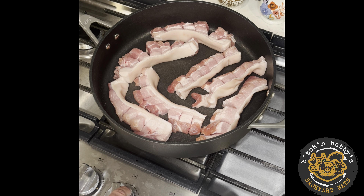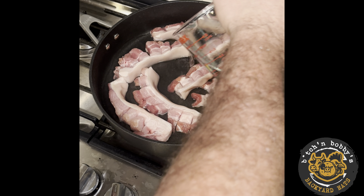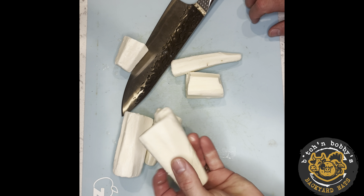Here's what your belly should be looking like in your pan. On a medium-low, about two to three cups of water — almost so that the pork belly is submerged. This needs to simmer down for about an hour until all the water evaporates and you're cooking with the fat. While we're waiting on the chicharrones to boil down, let's go ahead and prep some yuca fries.